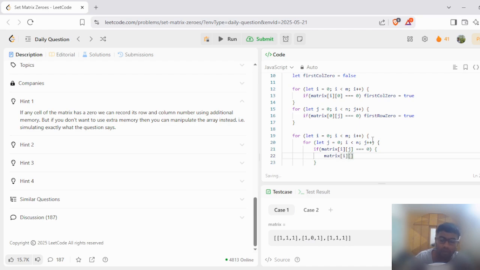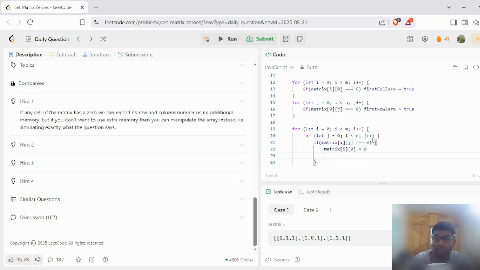So we make the value at the first row and at the zeroth column as 0, indicating that all of the first row should be marked 0.